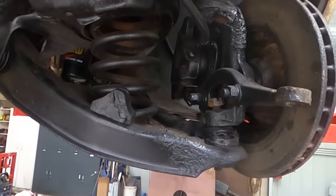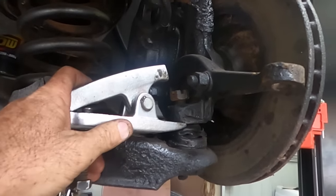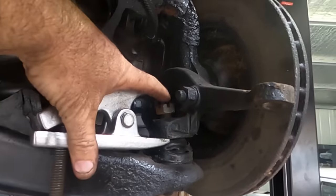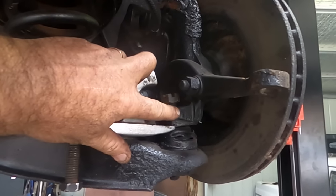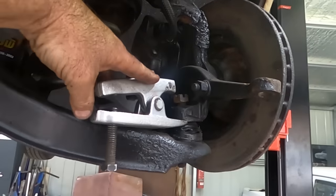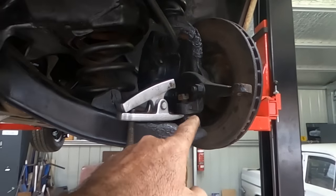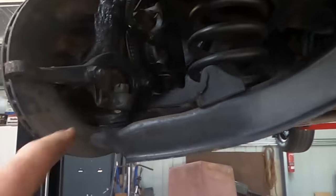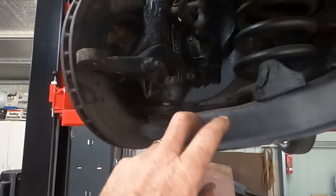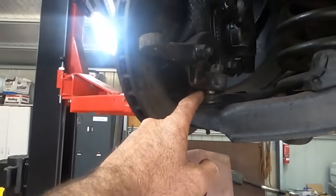And in episode 11 I did it in a bit of depth, but I'm just going to bash a ball joint compressor underneath there and that just pushes down on the top there. Heat that arm, give it a bit of a tap, push that guy in with a hammer, I mean, just tap him in underneath that ball joint. So we'll get that in there, get that guy undone. This one I've already undone. And just remember, as I said, don't take that nut off. You can see the gap there where it's loosened, ready to go.